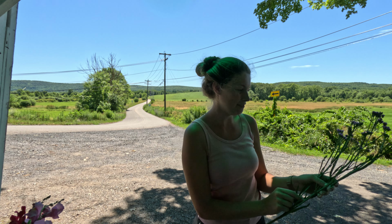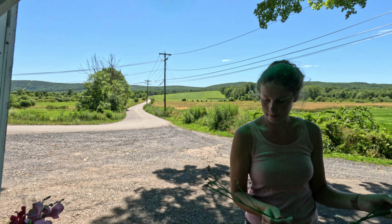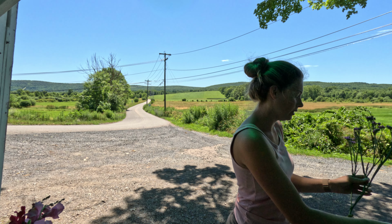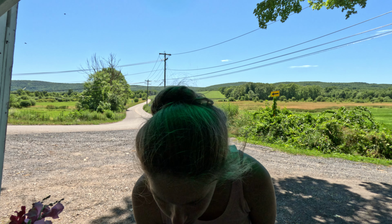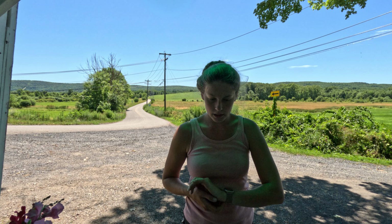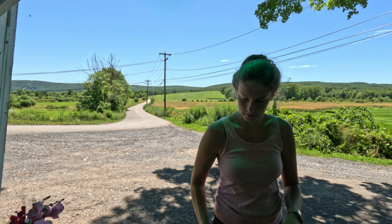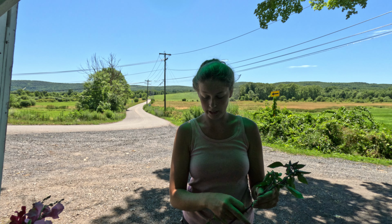Definitely will be growing again next year. It didn't come out super good this year. I don't know what was wrong with it when we started it in the trays. It just looked sad all the time. So we're gonna figure something out to make sure it is good, because it's really cute.